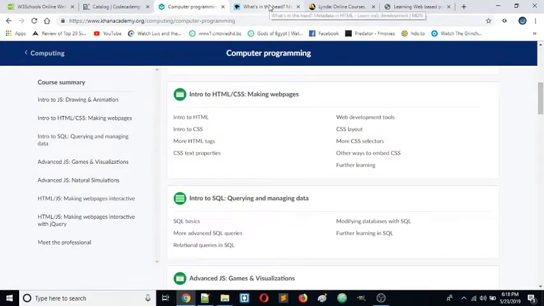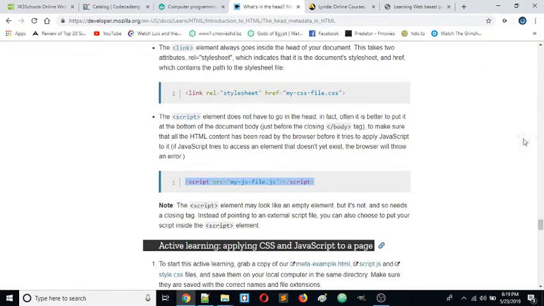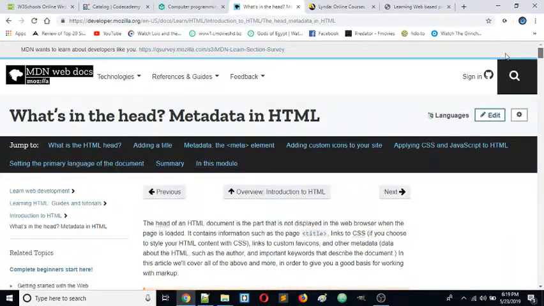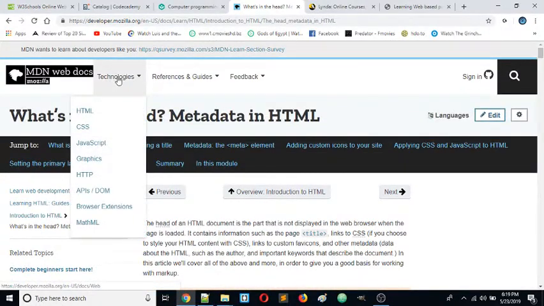Another great place to go to learn for free is Mozilla. They provide what's called the Mozilla Development Network. You can learn a lot of different stuff in here. If you go to the top and click up here on Technologies, it has all these different things you can learn: HTML, CSS, JavaScript, graphics, HTTP, which is for requests, different APIs or application program interfaces that are built that can be used for different things.